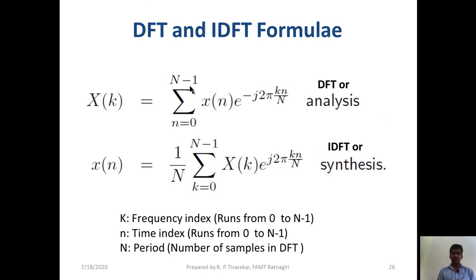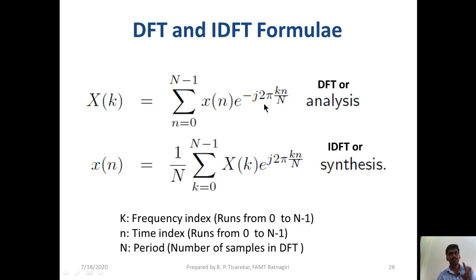Here we have DFT and IDFT formula, which is derived from DTFT and IDTFT formula. If you notice, there are only two differences between DFT and DTFT formula. The first difference is, as the sequence is aperiodic and has a limited number of samples, this range, which was minus infinity to plus infinity in DTFT formula, now becomes 0 to N minus 1 in DFT formula. And the second difference is, here we had e raised to minus j omega n. Now instead of omega, we have 2 pi by N into k, that is 2 pi k by N.